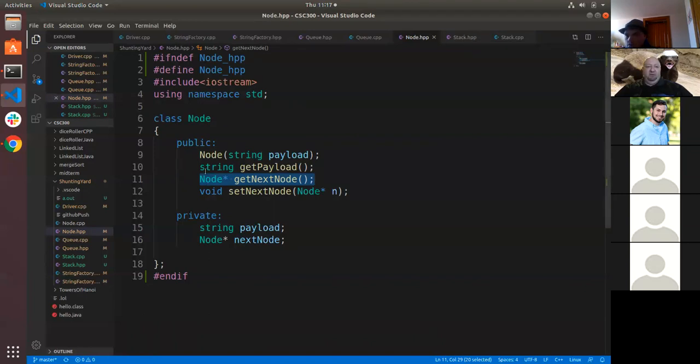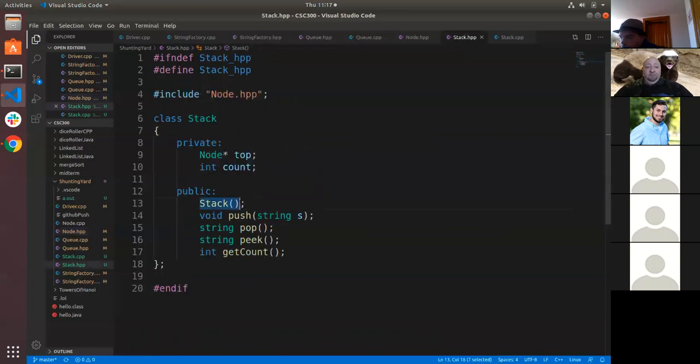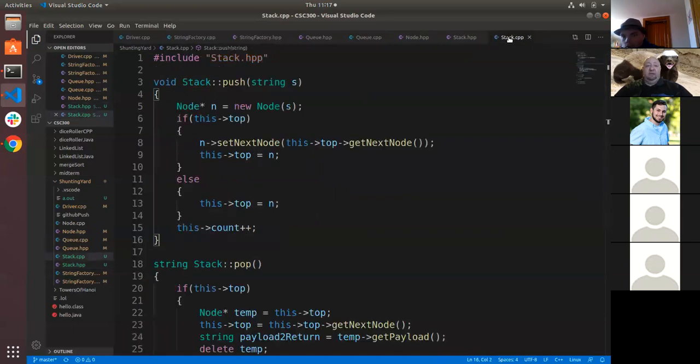Let me just grab my constructor here real quick. Where's my stack? So that's what we decided right here when we pushed something on: we created a new node, and we made this new node be on top of the current top of the stack. That's how we set it up.